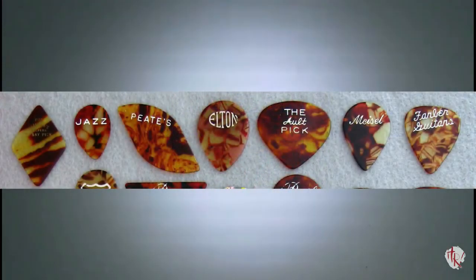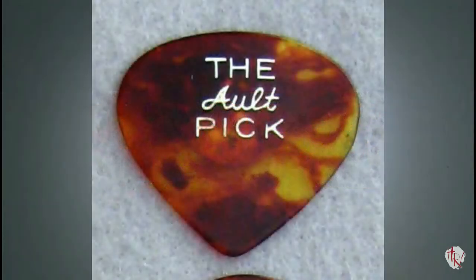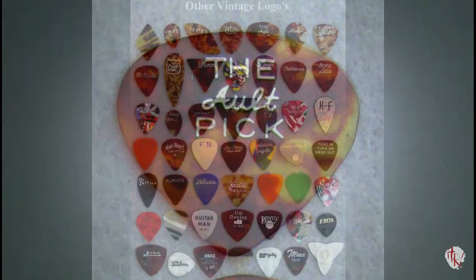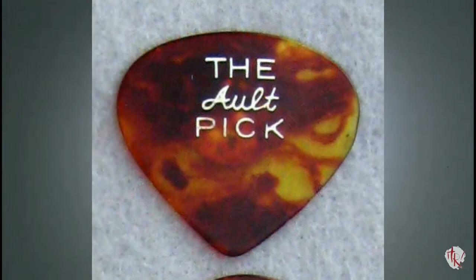The jazz pick next to it is a mystery in terms of origin, but its basic block-style print and whiskey-on-ice celluloid give away the 1950s period of time in which it was produced, and is seen up to the mid-1960s in an old Bruno catalogue. Out of the seven picks appearing in the top row, you'll notice six of them are not the standard 351 shape — in fact, there are seven distinct shapes in row one. All the pieces are very rare, and the Alt pick has a cork grip on the back and features not one, but two distinct font styles. For decades I had been aware of this particular shape — technically labelled 347C in D'Andrea's 1947 catalogue — but it took 23 years before acquiring the first one.